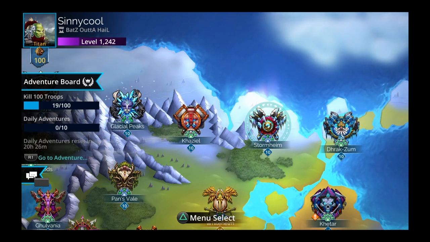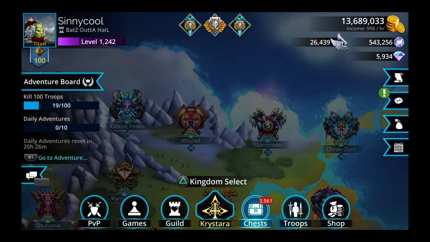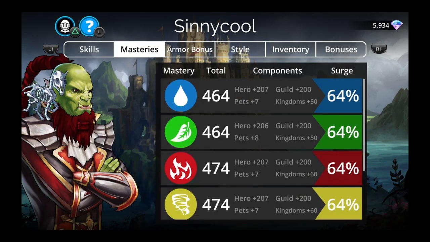Alright, the second tip we have here. I guess I am doing the number thing. The second tip we have here. Mastery. Every time you level, you get a choice between two colors to increase your mastery on. So when you hit level 2, you hit level 3, you hit level 4, you hit level 5. Every time you get a new level on your character, you get a choice between two colors.